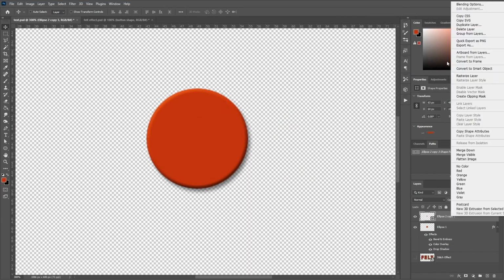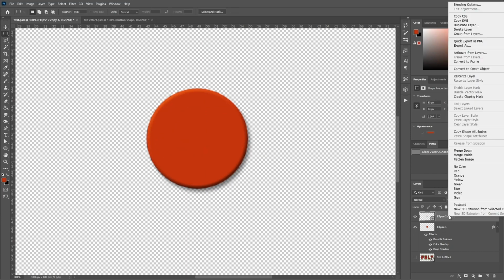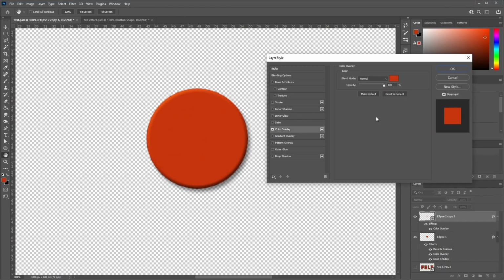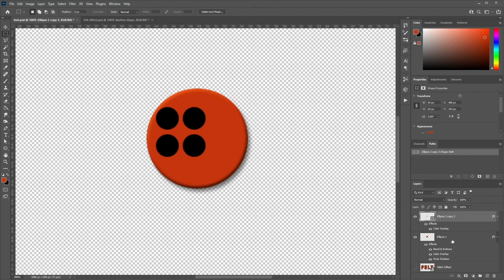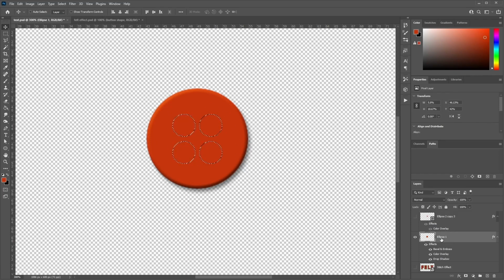Now, because it's the same color as our button, we can't really see where it is. So we're just going to go to blending mode and choose a different color for the circles here. And then we're going to select both the small circles and the big button circle. Select our move tool here, and we're just going to center align both of these like so over here. Now press Control on the keyboard and select our small circles to create a selection, and then select our big button here and press Control X to create these small holes.